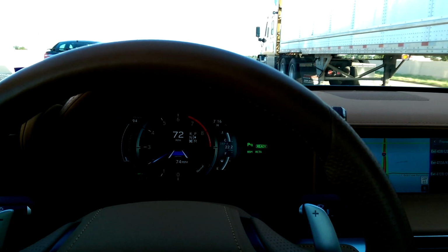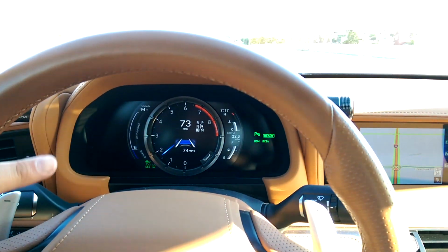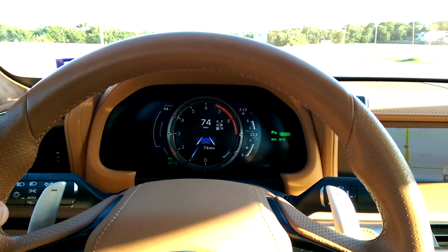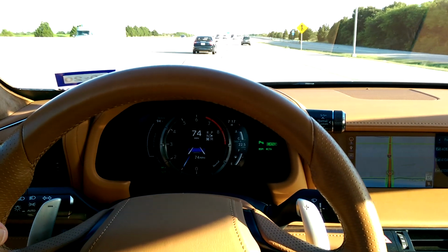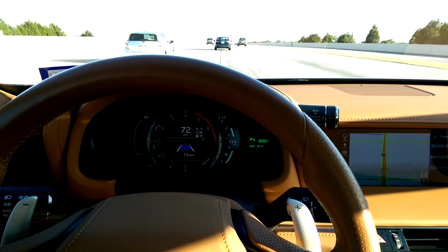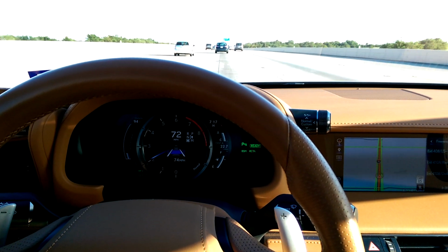It's weird too to see how the TAC operates in radar cruise mode, because it's a lot smoother. It knows how it's going to behave when it sees the vehicles, and it's making the decisions as far as acceleration. So that guy comes in, our TAC drops to 1, and it slowly raises, and our speed has already dropped.